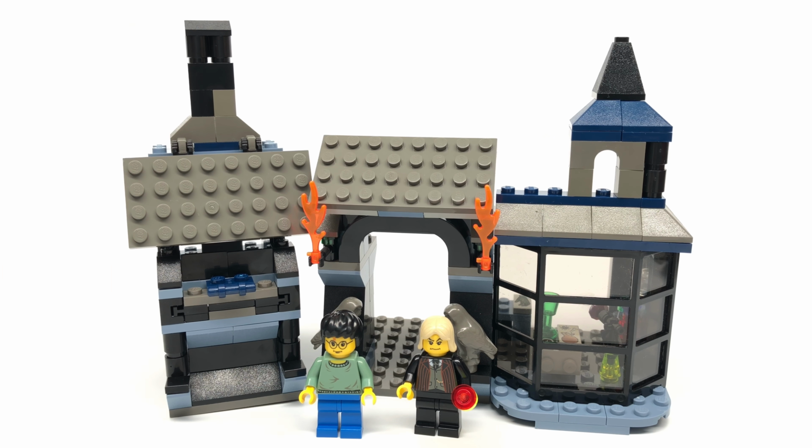This is a set that means a lot to me. It was one of my most wanted sets like ever, and it's cool to finally have it. I know back then I really wanted it. I didn't get too many expensive sets, and yeah, back then $20 was expensive. But the design of this and everything, it's just one of the best, if not my favorite classic Harry Potter set. Not only because I just got it for the first time, but I love store builds, and that's really what this is. You get lots of cool little printed designs, and some of them are exclusive, like the little hand, and a really nice play feature that I didn't even notice when I was younger, which is, of course, the Floo Network. And all that considered, I just really loved opening this up, and this was a really cool experience to do.